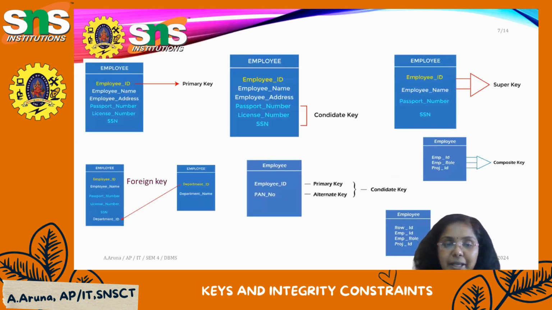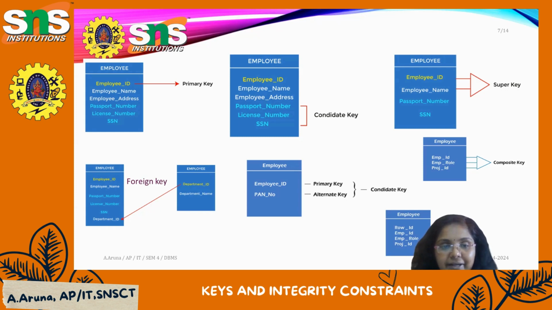First, we're going to see about the primary key. We know what a primary key is. This is nothing but what we use to uniquely identify the data sets from a table. So for that only we are using a primary key. Primary is the first one. By using that particular key, we are able to identify the entire data sets.